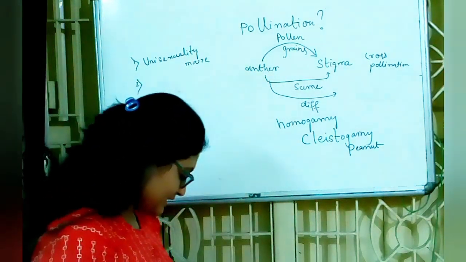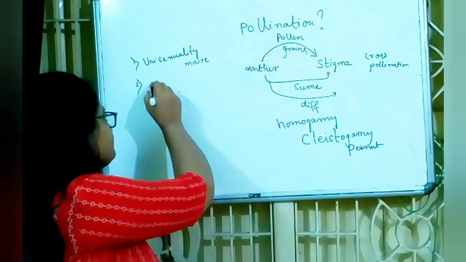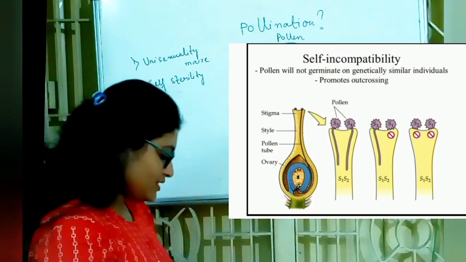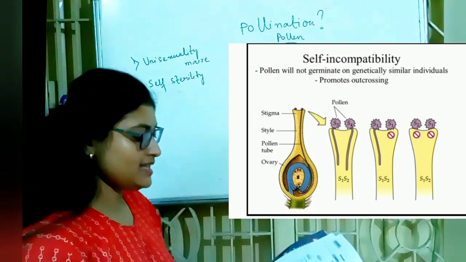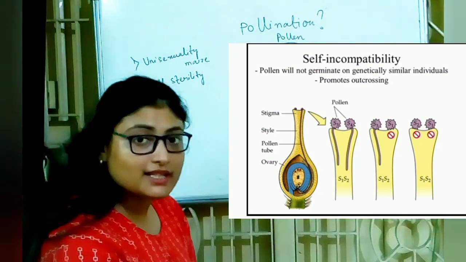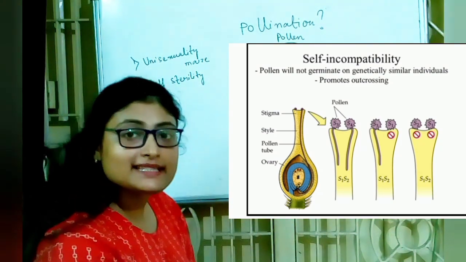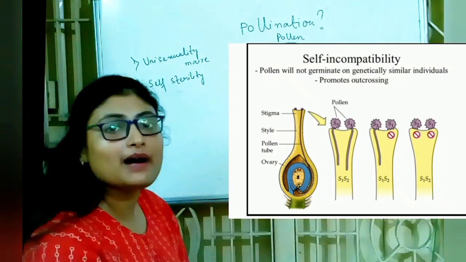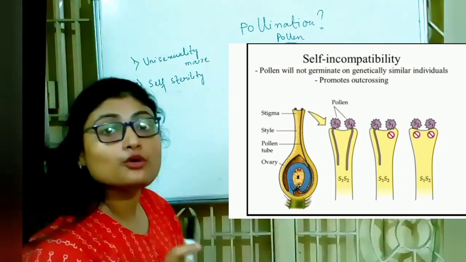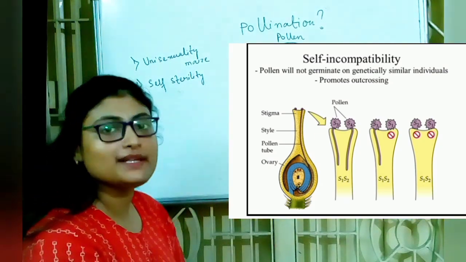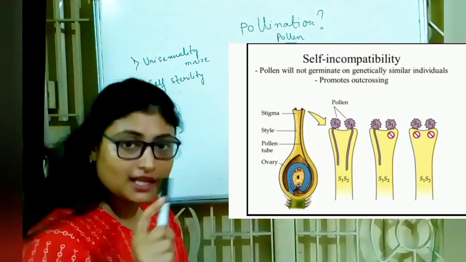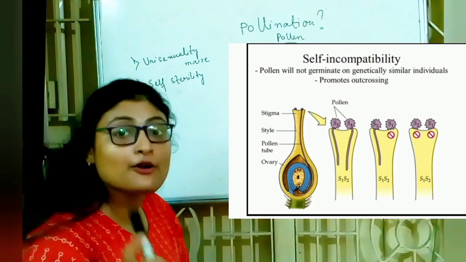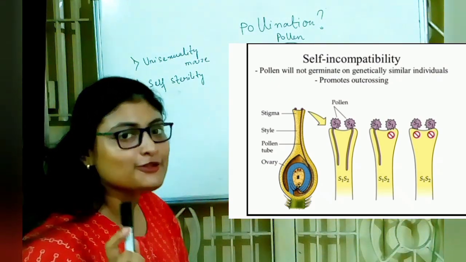Next kind of adaptation is self-sterility. Pollens of one flower cannot fertilize the eggs of the same flower. That means cross-pollination. Now I have just explained that in self-pollination, the transfer of pollen grains from the anther of the flower to the stigma of that particular flower can happen. So to resist that, self-sterility is present. That means the anther of the same flower cannot fertilize the ova. Okay, that means it is self-sterile. Sterile means not having the power to reproduce.